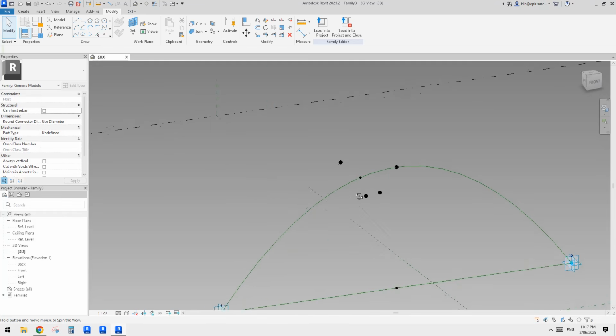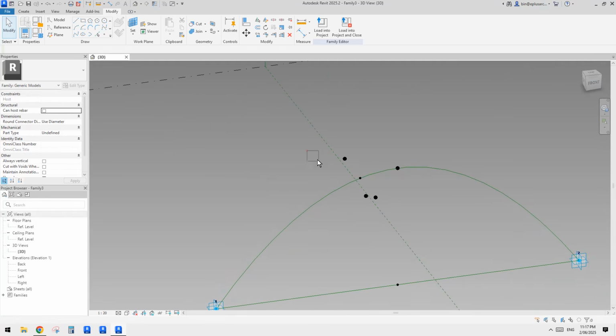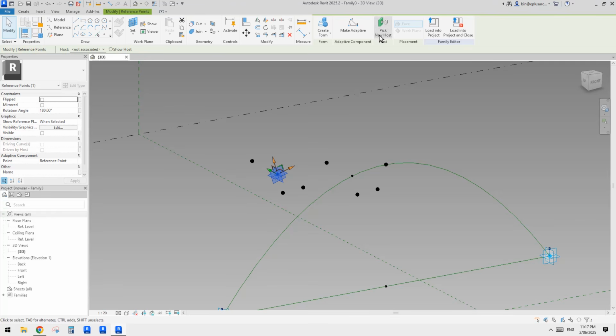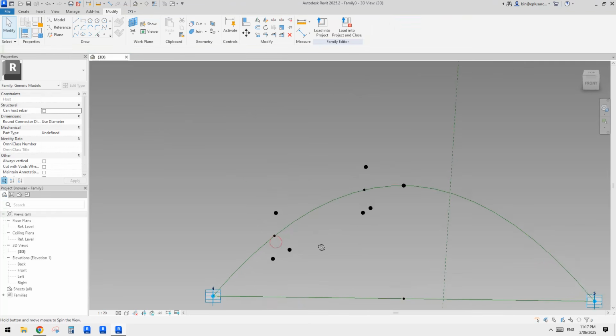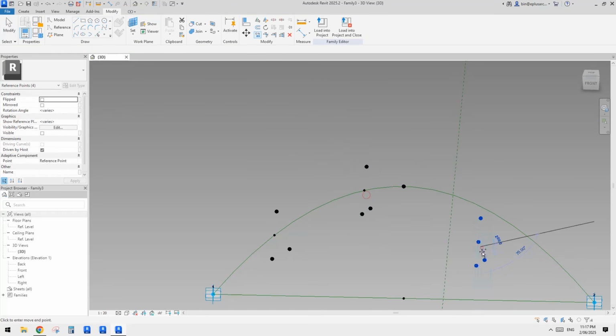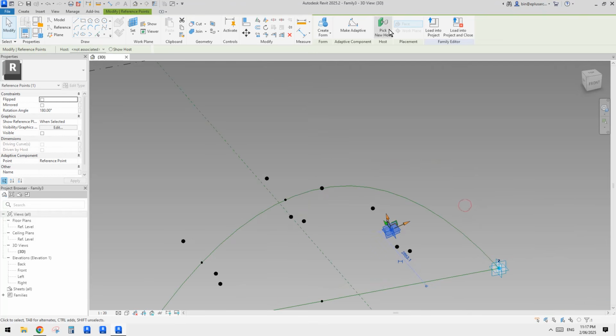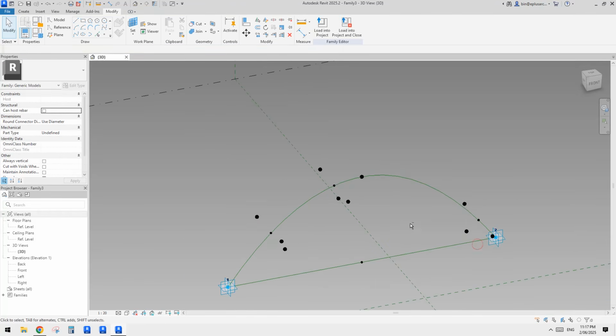Okay. So now we have this, and then we can just copy this. Select this point, pick new host, place another one. Select these. CC again, select this point, pick new host, so another one here.